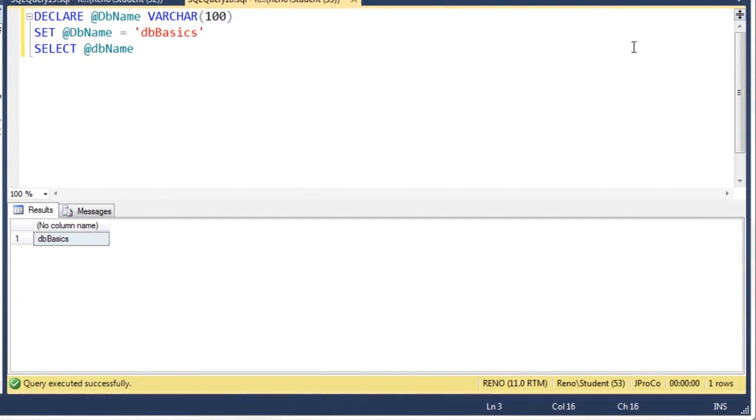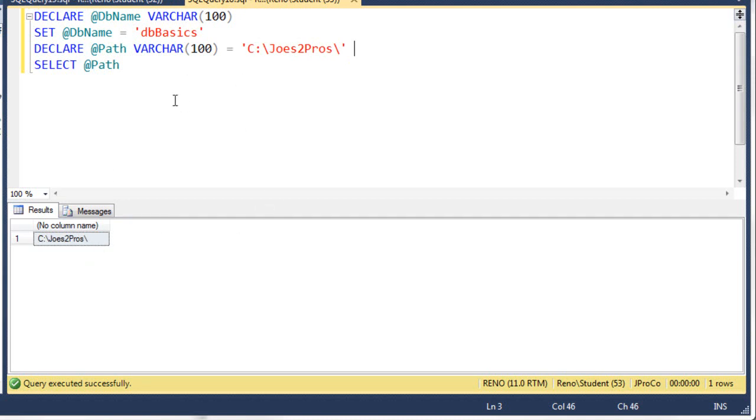Here's a pretty simple statement. We declare a variable, we set the variable, and we show the variable. It shows us exactly what we set. Now, we want to run this as dynamic SQL. So let's declare a path to be of type char 100, and we're going to set that variable to be equal to the path of C:\Joe's to Pros.